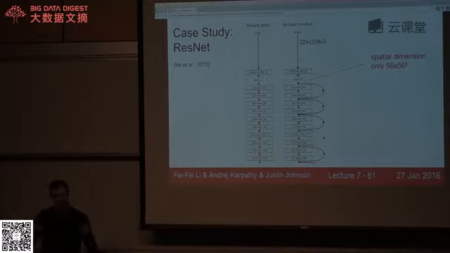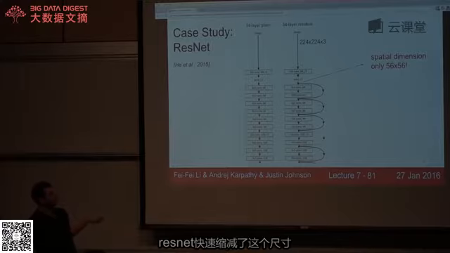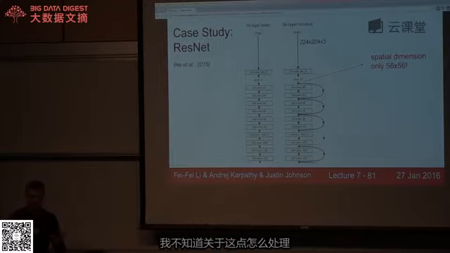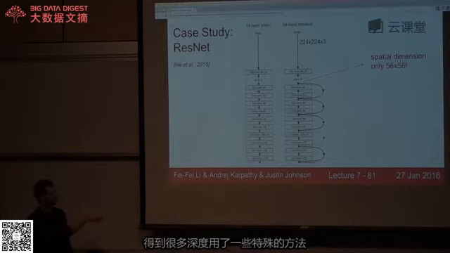Like, where do you allocate your capacity? You have some finite budget of, say, GPU memory, and now you want to know what the trade-offs are. It's kind of surprising that in ResNet they take a very rapid reduction in size, and then they pack all of their capacity, in terms of memory, into getting more layers. I don't know how thorough they were with thinking about these trade-offs or with their experiments. I have no idea. But in this case, they seem to go for much more depth at a cost of some spatial resolution very, very early on in the network.